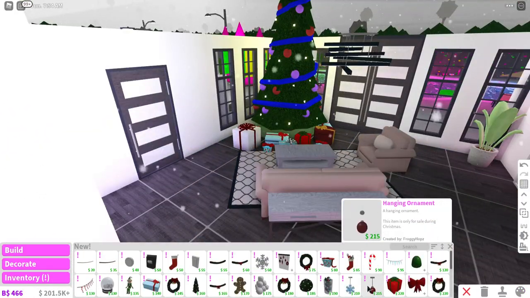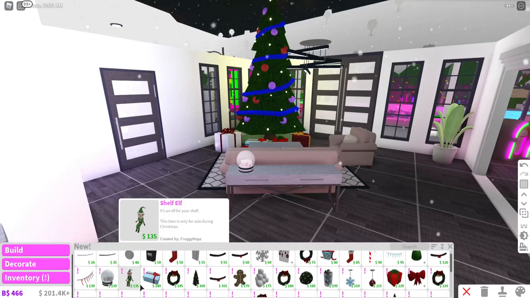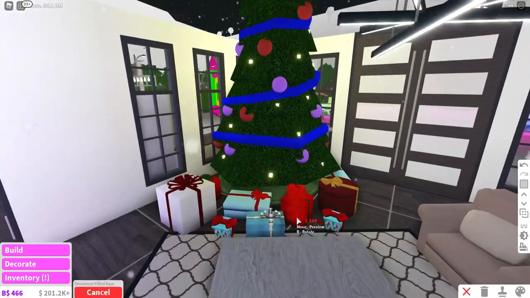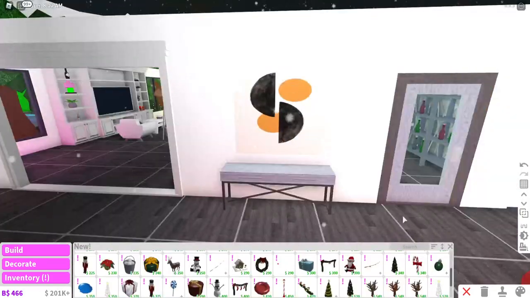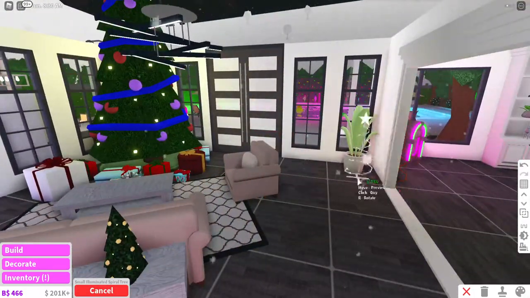Ooh, what should we do? We're gonna put a globe for sure. And then we're also gonna do a little mini Christmas tree. And then here we're gonna add probably these. Okay, we're gonna add a stuffed snowman right there. I'm thinking for here, we need to add one of these. It looks good there.